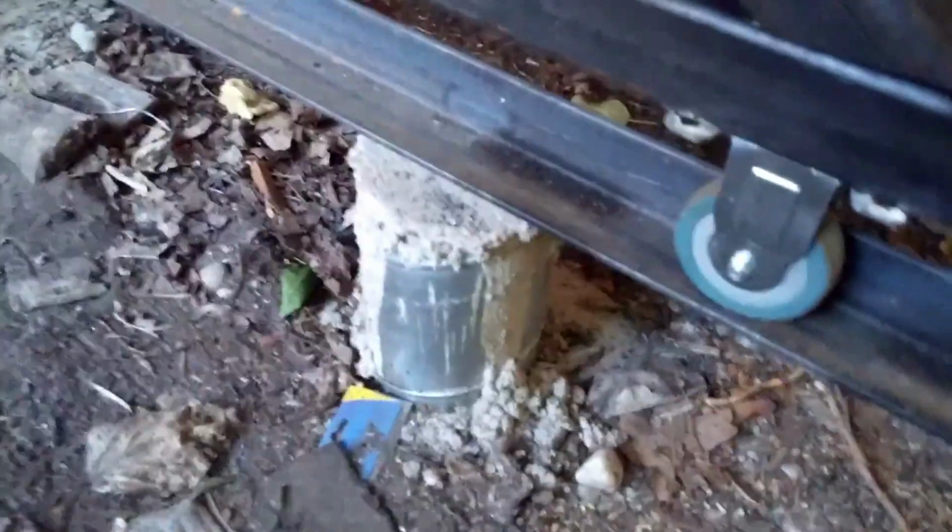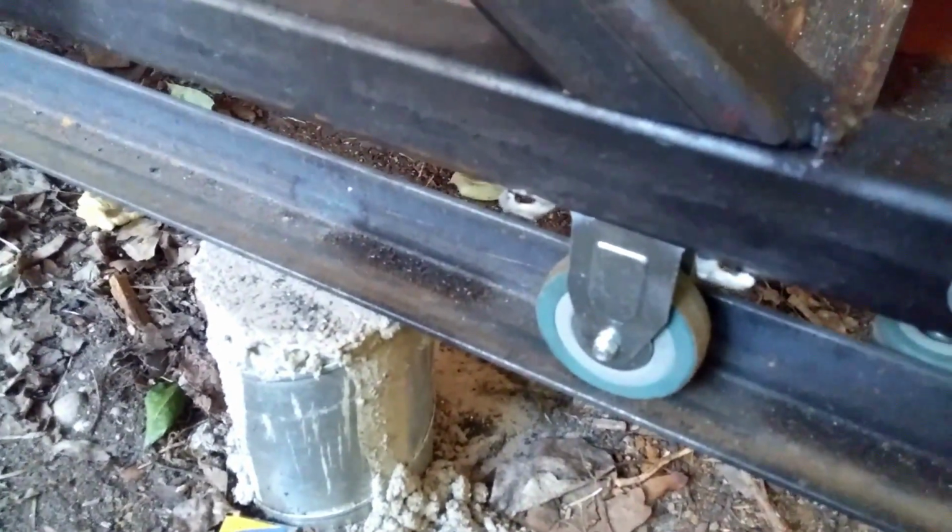Yeah, stay there for a moment, please. By the way, I did not use cast iron wheels because they are hella expensive, so I will drive with these wheels first. These are rated at 50 kilograms each, so combined weight is 400 kilograms. And do not let it slide, of course. I added guide rails, 4 guide rails. These are all adjustable, by the way, with this. I can just adjust it the way I want.